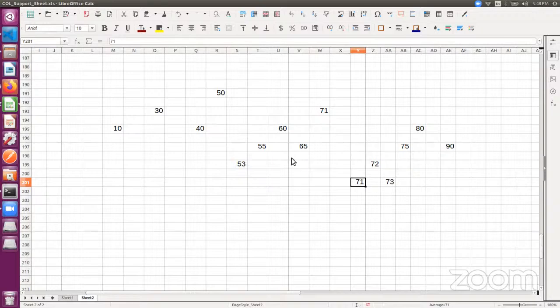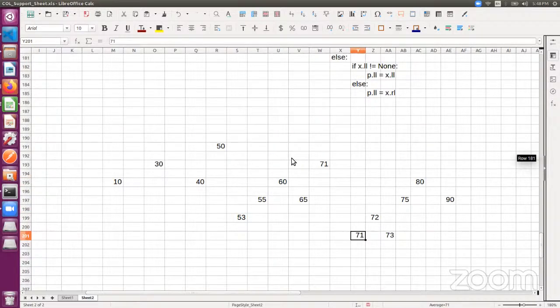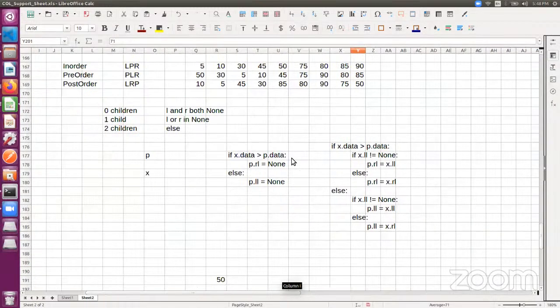Now we'll see how to solve this same problem using recursion, because if this is done using iteration, the length of the code will be much larger, because you have to write a lot of conditions and checks. If you write it using recursion, the code looks much smaller, and the only thing is you have to understand how the flow is going. So I'll help you out in writing a recursive code, but you have to try writing iterative code without using recursion. Using loops you have to try to figure out how to delete a node.